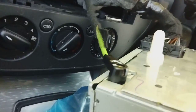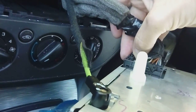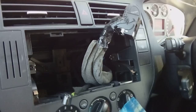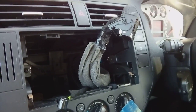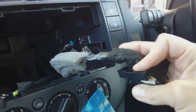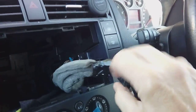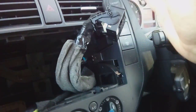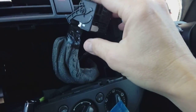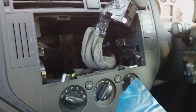So go ahead and remove these connectors. This one just pulls out and this one's got a squeezy tab underneath and you just hook it round like so. So when that's in the back of your radio, you've got this lever. You push down, there's a little pinch pin at the back here, and you just move it round and up and out and then it pulls clean out of the stereo. Put your old stereo to one side because you never know, if you sell the car in the future you may need to keep it and put it back in again.